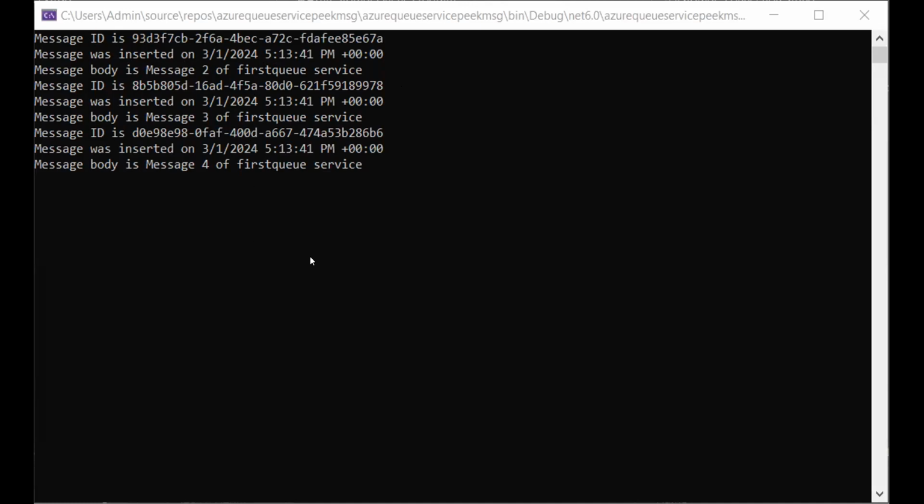And that's because in our queue, if we go to the Azure portal, we only have 3 messages remaining. We've already dequeued the first and the second. So assuming I had changed the 3 to 2, we wouldn't have seen this last message, message 4 of first queue service.